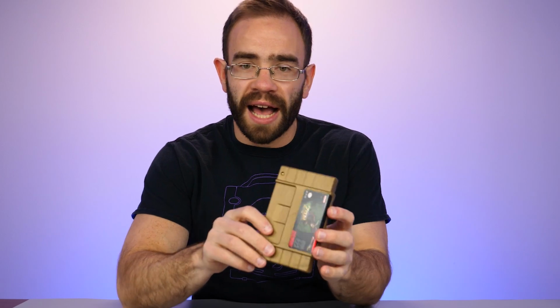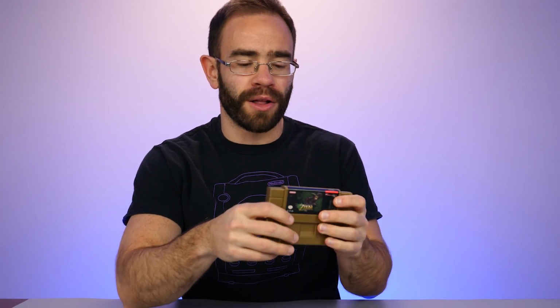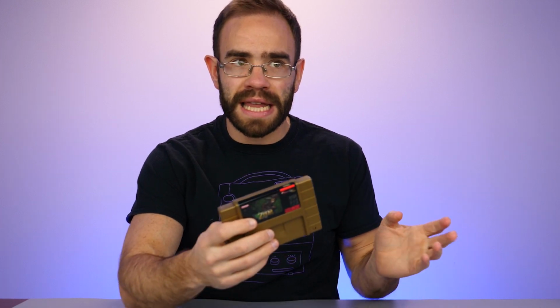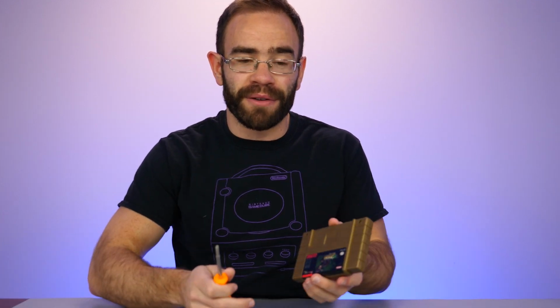Also, I like when they decide to just make the cartridge a completely different color because it tells you they're not trying to pass this off as a legitimate game or anything. I mean, the cartridge is a different color. It's a game that's never been released technically, physically on the system, because the Satellaview was an interesting idea. We make fun of Nintendo because of them being pretty bad at online play, but they had the idea to have basically internet for the Super Famicom, and they would even stream games to it.